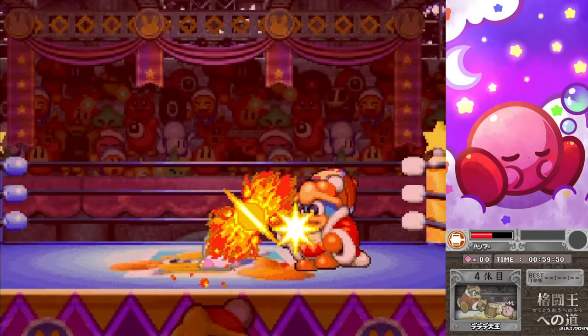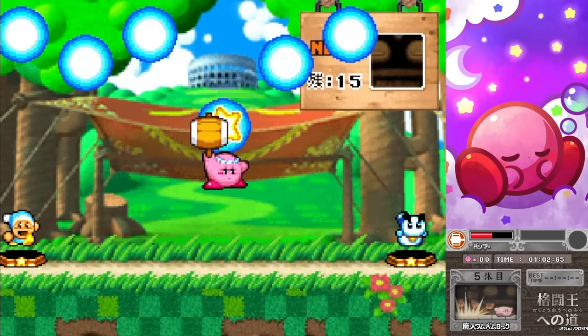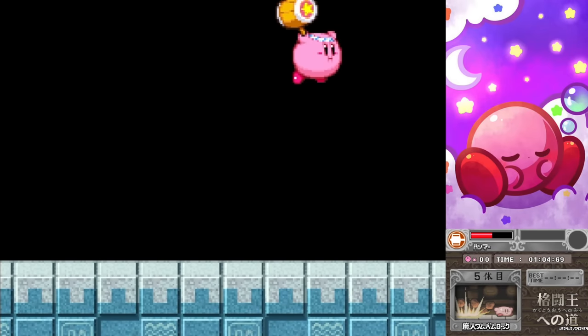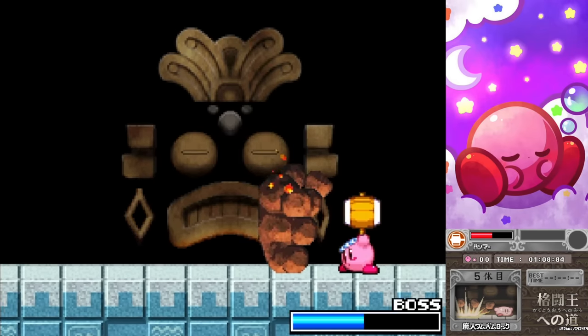You may notice that some of these bosses have a little bit of an area before it. It's important that I do these sections as fast as possible in order to start the boss as soon as possible. I often use Hammer's dash attack to do this, since it's just ever so slightly faster than running or slide kicking.